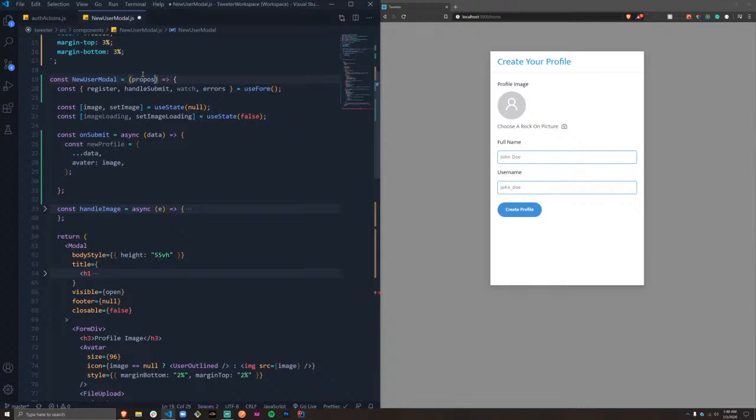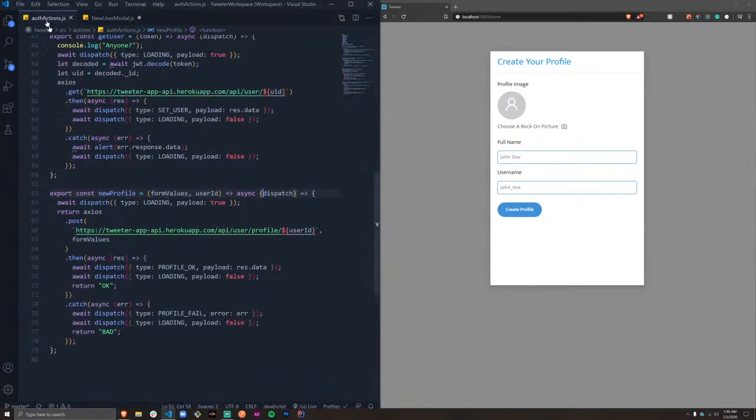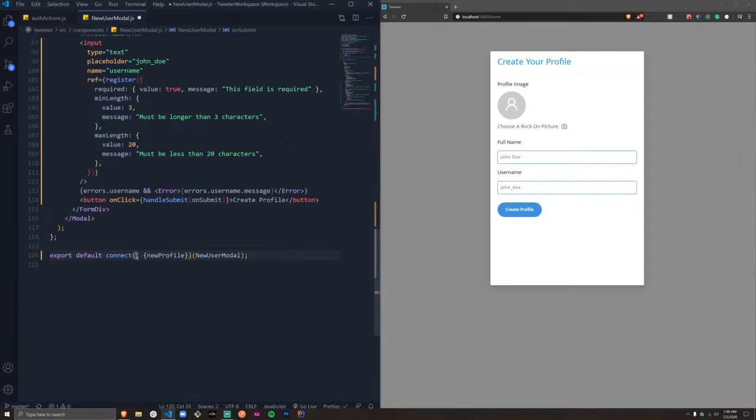Change just the props. New profile, whatever. Oh my gosh. We do have to change this then. Okay. So it needs values and the user ID. So let's get both of those things with our map state to props function.